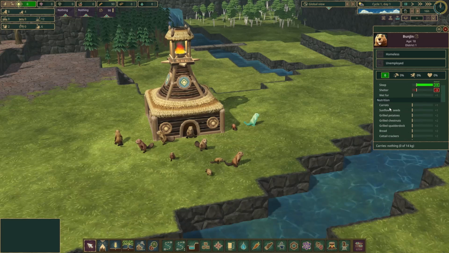The other ones, like nutrition and social life and aesthetics, those are negotiable. You don't have to fill them, and the colony can still grow and thrive. However, there is a really interesting mechanic in the game that I would say very nicely motivates you to fill as many needs of your beavers as you can.